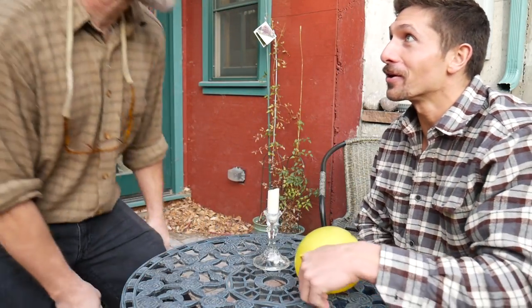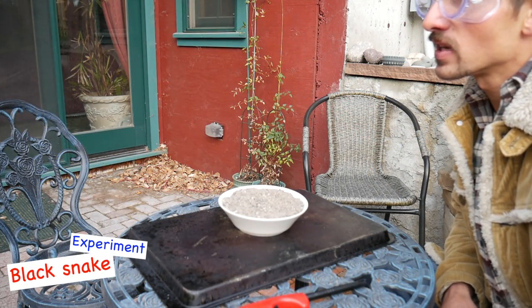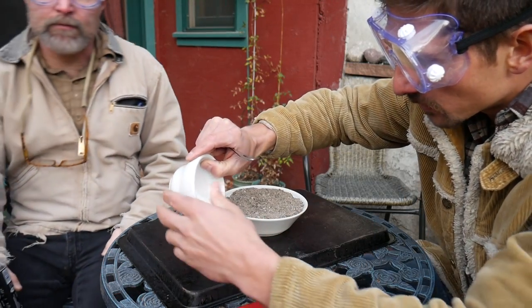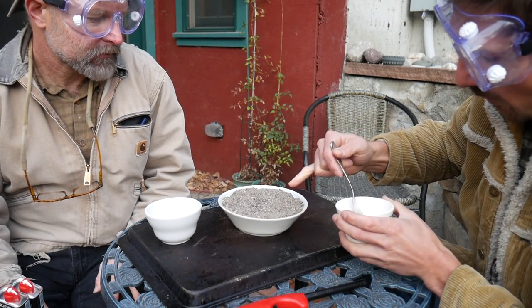Oh, this is gonna be the coolest one. Wow, which one? All right, now we're doing the, what is it called, the snake? The brown snake? Black snake. So we have 40 grams of sugar and we have 10 grams of baking soda. You're supposed to mix them together. So it's a 4-to-1 mixture, whatever. And then we have a bowl full of sand.